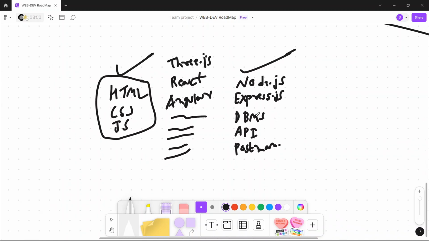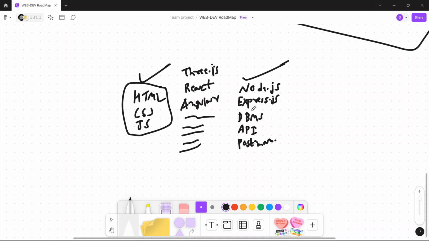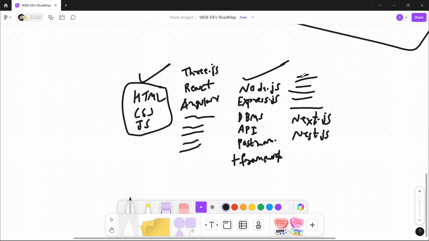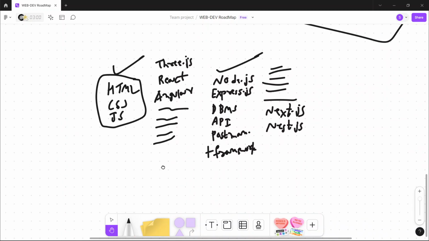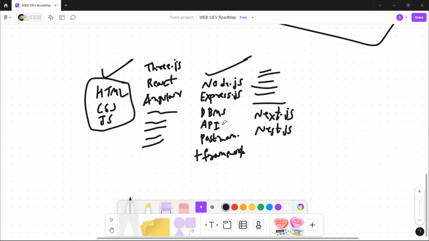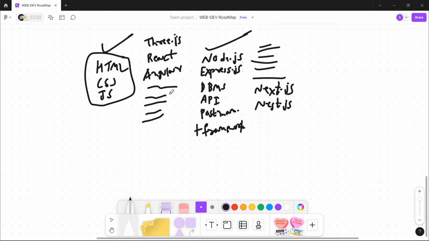So this is essentially your basic web development. You can add a few frameworks here, like Next.js. There's Nest.js, obviously. I know these because I worked on them. There are a ton of more frameworks that I did not work on and I don't remember. As I said, I'm just saying what comes to my mind and this is not organized, so sorry for that.